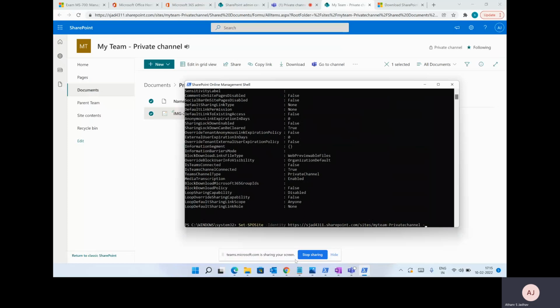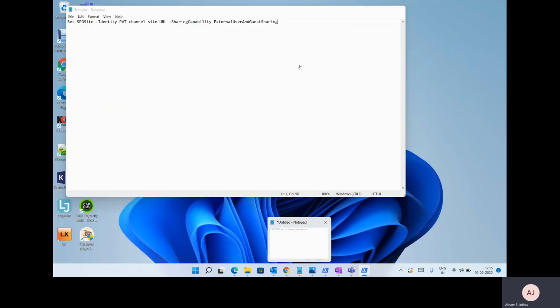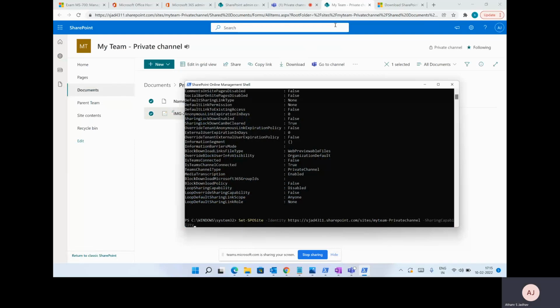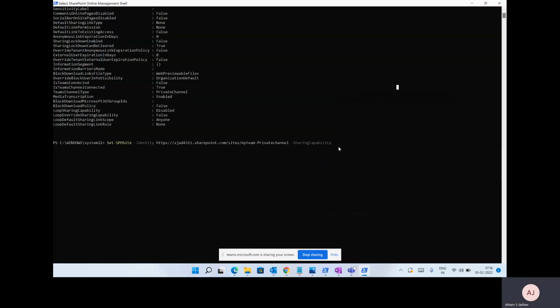I'll check the command once. The parameter we have to use here is SharingCapability with the value ExternalUserAndGuestSharing.